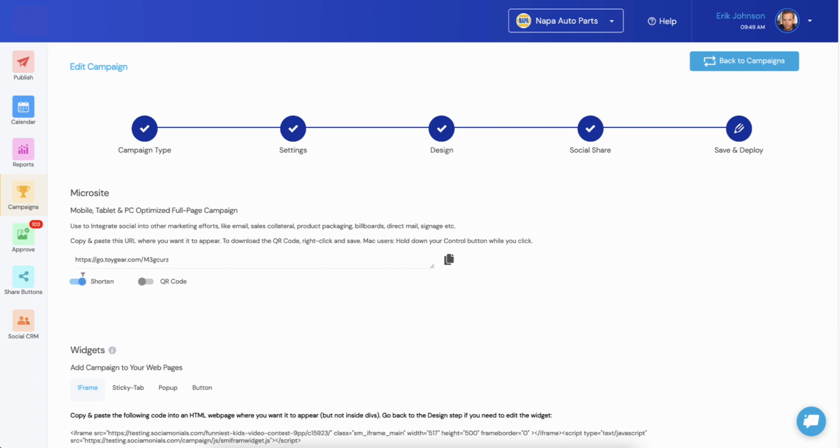But if you shortened it, it would go down to the rfr.bz links. Now, if you shorten it even, you've got these beautiful little links that have your custom domain. So now you can share this to direct people to your video contest, photo contest, it doesn't matter, even your viral sweepstakes.